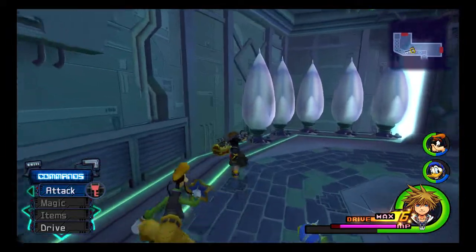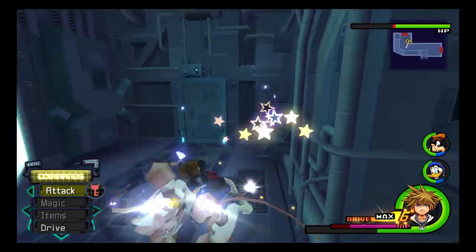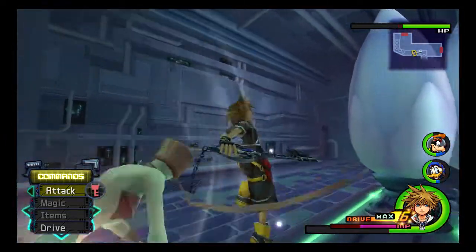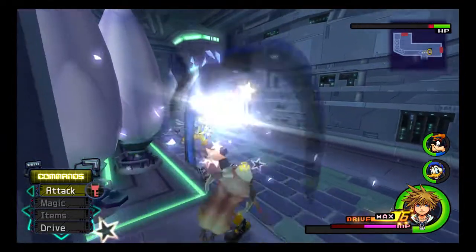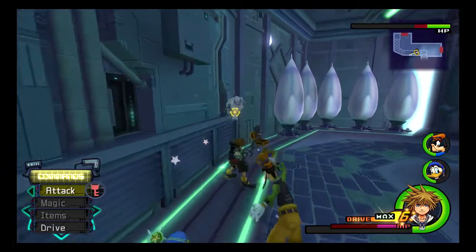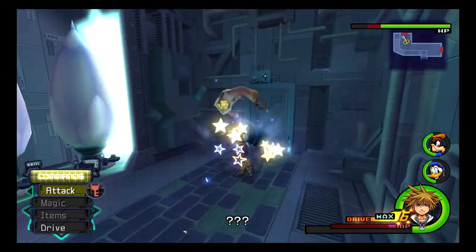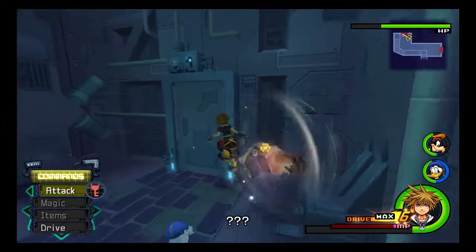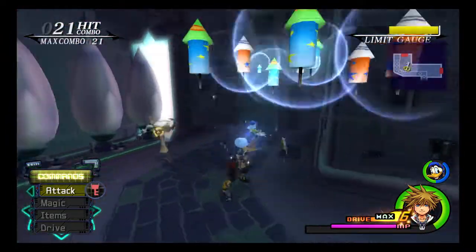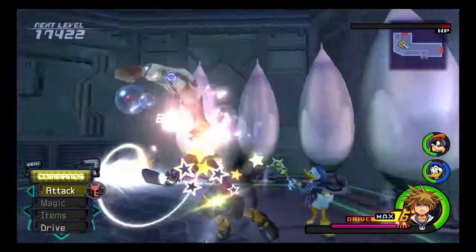Got him. Now, in this chest, the Ultima Weapon recipe. The recipe for the Ultima Weapon. Let's go. Get out of here. It's over. Okay. Take this. Come on! This is it. Take that.